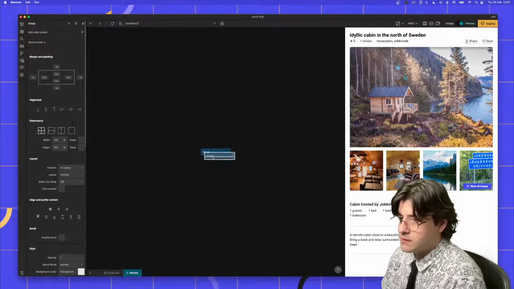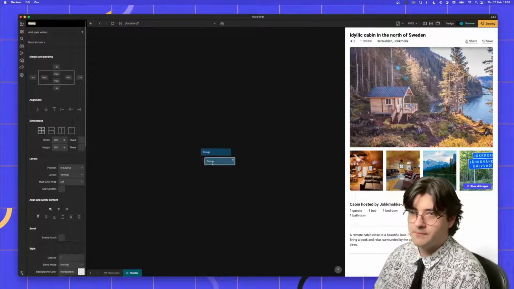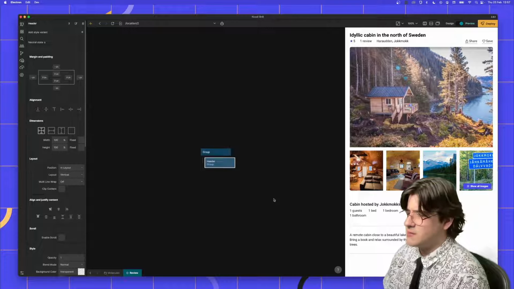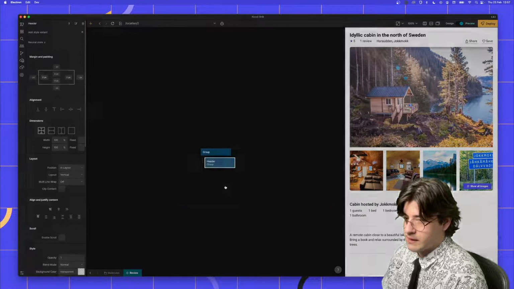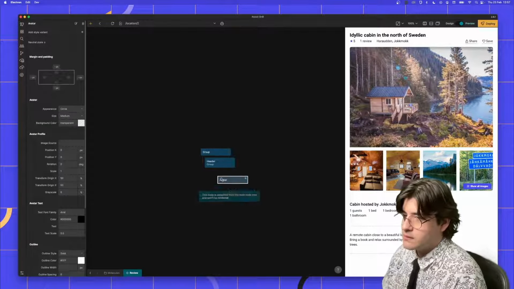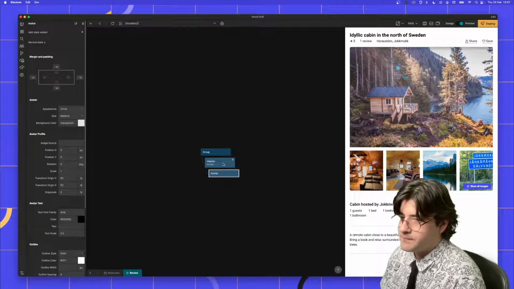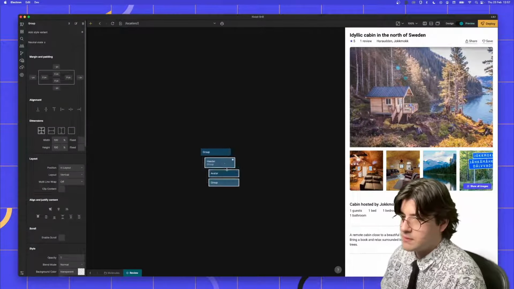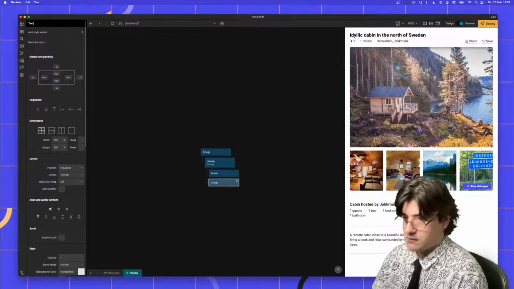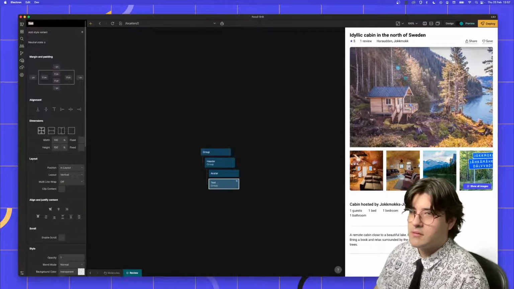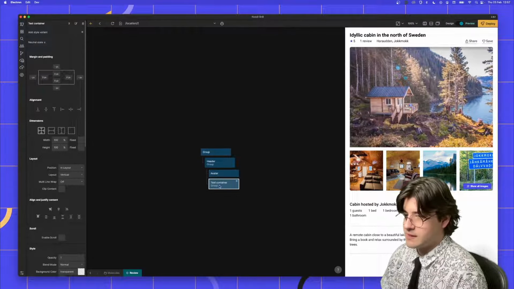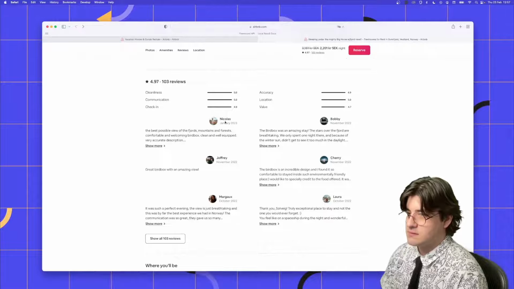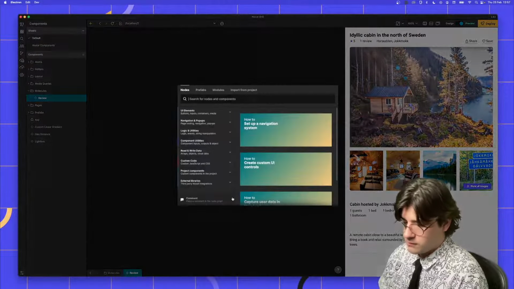First of all, let's create a group here. We'll call it header. Not really a header, but it's kind of a header. And in this one, we add an avatar. We put it in there. And here we also create another group. All the text should be in there, so it's a text container. We do this because we want the avatar and text beside one another, but the text below one another.